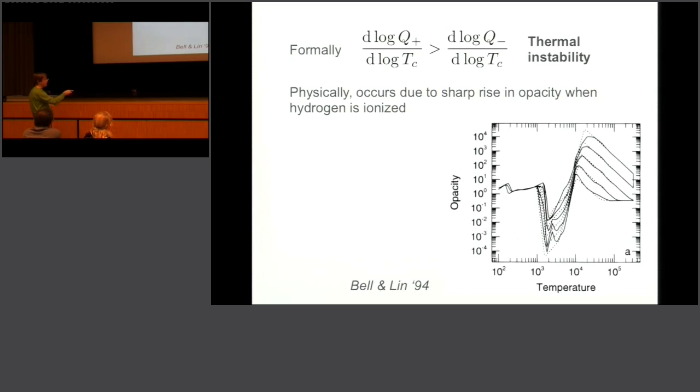So down here we have low temperature opacities, ice and dust particles and so on. Here we would have gas phase opacities. And the point here is that at a temperature of about 10,000 Kelvin, you ionize hydrogen, and there's this enormous increase in the opacity due to that ionization. So you see here, probably the gas phase opacities here are underestimated in this Bell and Lin opacity, but nonetheless, you're getting many, many orders of magnitude of increase in opacity over a relatively short temperature range. So if you have a disk where these temperatures are attained, at least in the midplane, you have this rise in the opacity and you have the possibility of thermal instability in the flow.